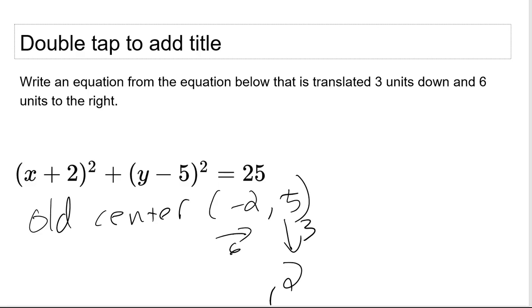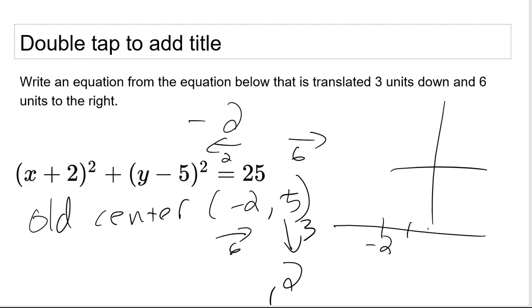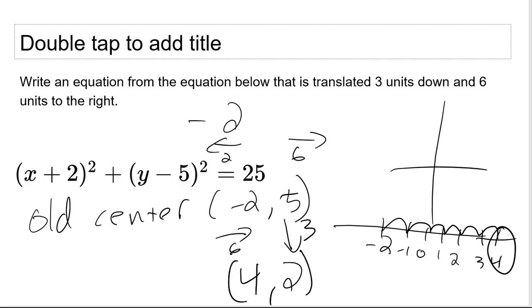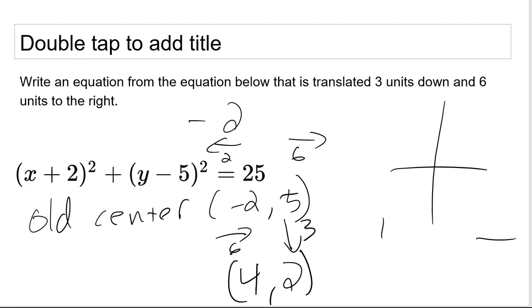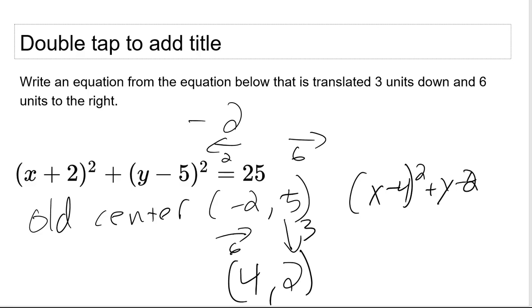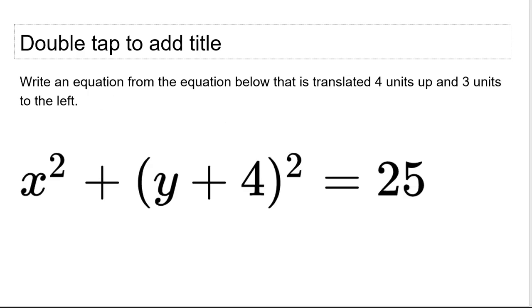Now if I'm at negative 2, when I did negative 2, negative 2 tells me to move left 2. Now I'm telling to move right 6. That means I'm going to have to move total right space, 6 spaces. So if I'm at negative 2, 2, 3, 4, 5, 6. That's negative 1, 0, 1, 2, 3, 4. So if I'm here, 1, 2, 3, 4, 5, 6. There we go. My new number is 4. And this is my new center. So my new equation is going to be x minus 4 squared plus y minus 2 squared equals 25. And there we go.